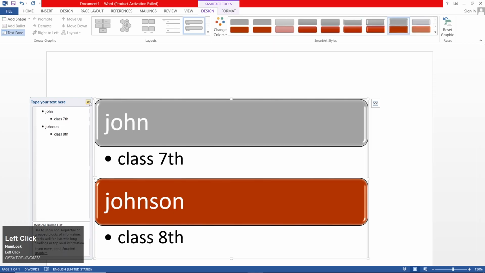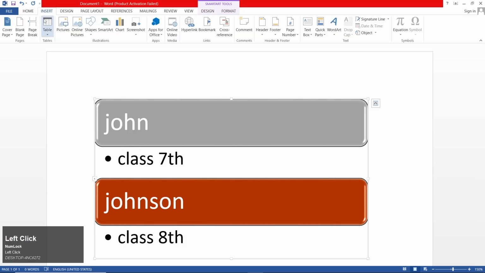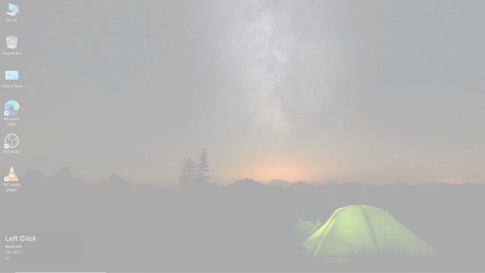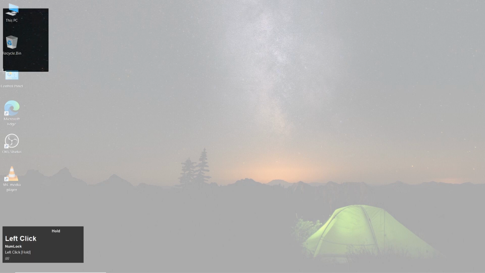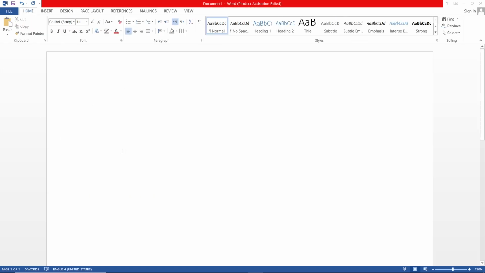This is also looking very good and very beautiful. Insert. Let's try to use screenshot, screen clipping. Try to wait a few seconds, and if I click that and drag it to the left side, this area will be snapped and it will come there automatically.